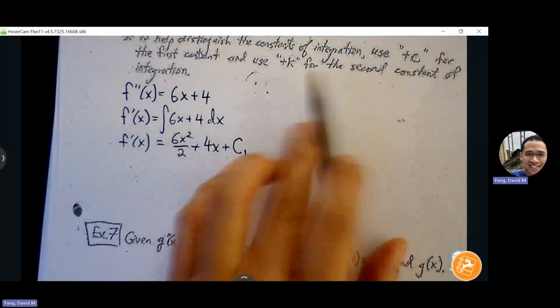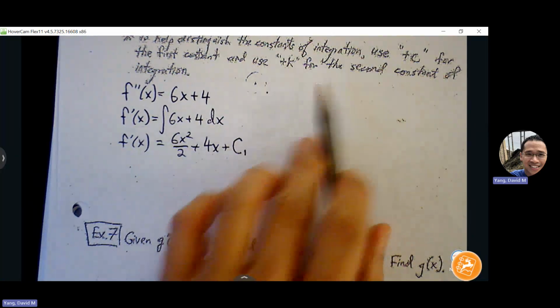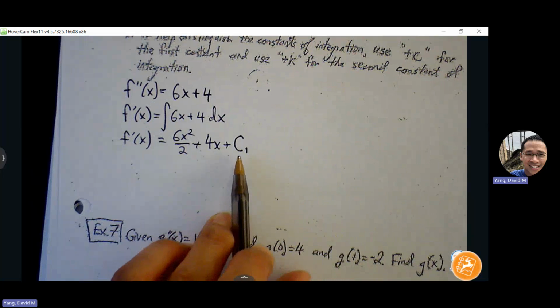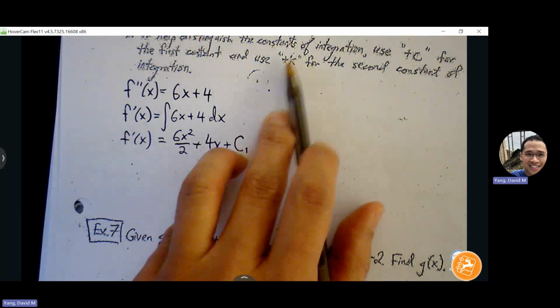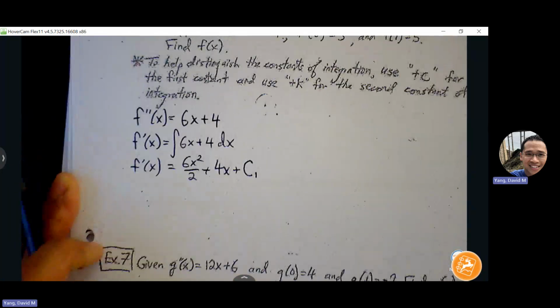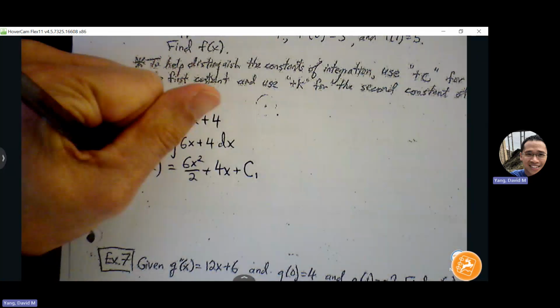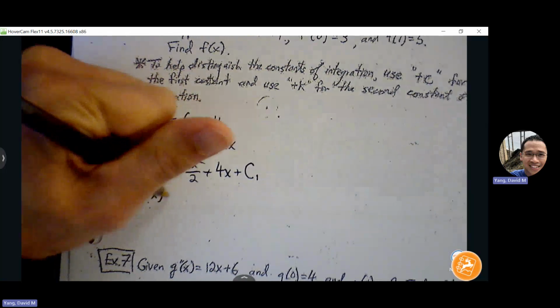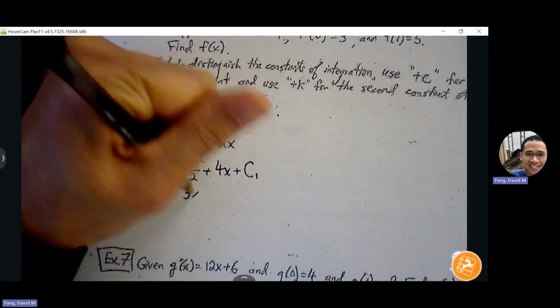Now up here I said plus c and plus k. You can use that as well, but I'm going to use c sub 1 for the first one and c sub 2 for the second. It just feels like plus k can feel a little strange using different variables. So, okay. Can you convert the 6 over to 3? Yeah, that's right. So good. We're going to do a little bit of cleanup before we try to solve for c.